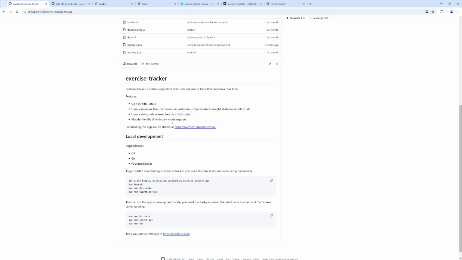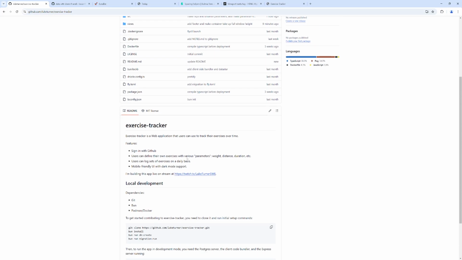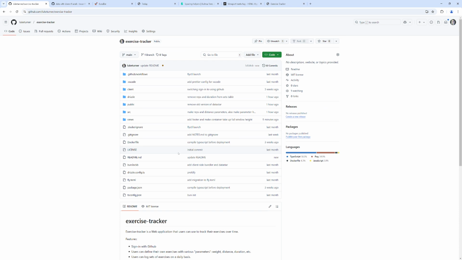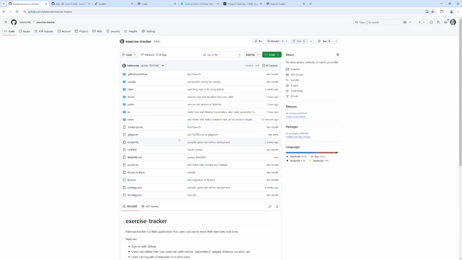I also like to add screenshots to a README. It really helps people see what the app is like instead of just trying to explain it. But again, it's not actually ready yet. So I don't want to spend a bunch of time creating screenshots that I'm just going to need to recapture as things change.